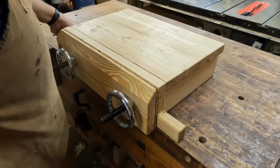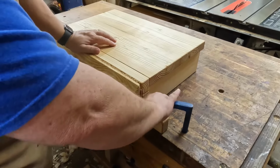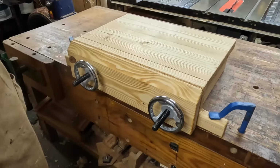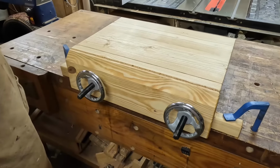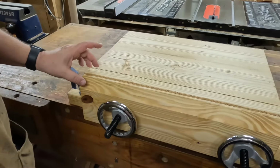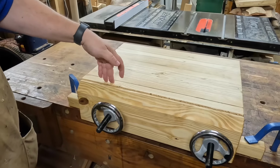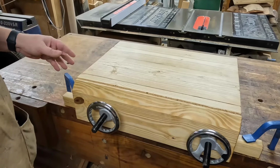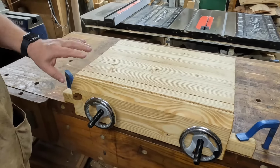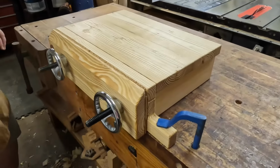I come in here with some hold downs, hold fasts, and I can just bang them into place, and it will hold the whole unit stable. The original plans called for just up to here, and it was just a vertical vise with the face, and that would work too, but the problem I decided with that is that it was a little tipsy, since I decided to use a hold down to hold it in place.